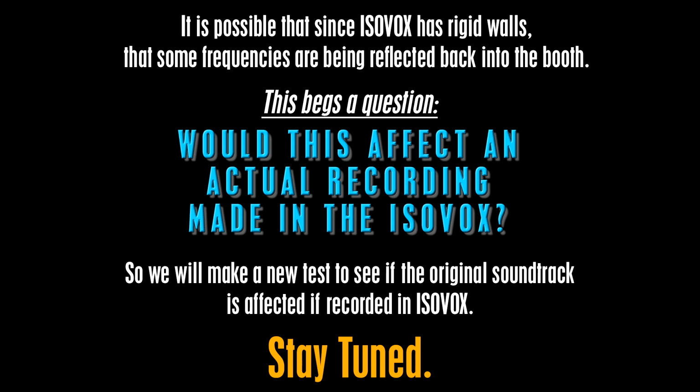It is possible that since ISOVOX has rigid walls, some frequencies are being reflected back into the booth. This begs a question: would this affect an actual recording made in the ISOVOX? So, we will make a new test to see if the original soundtrack is affected if recorded in ISOVOX. Stay tuned.